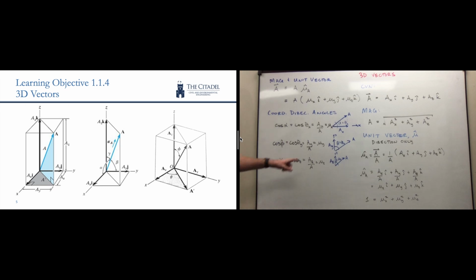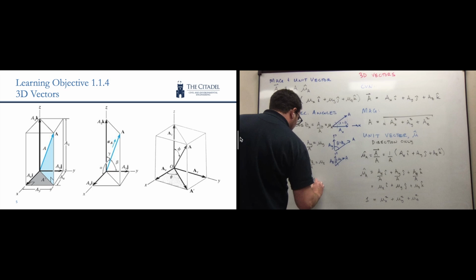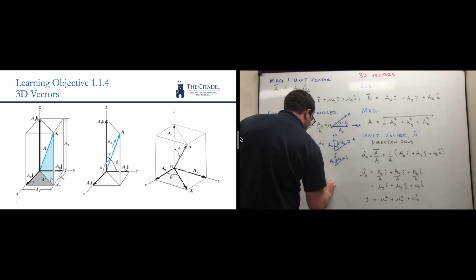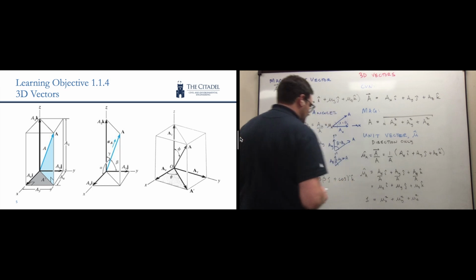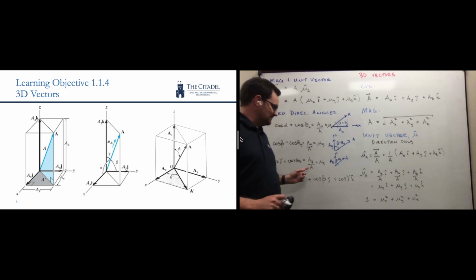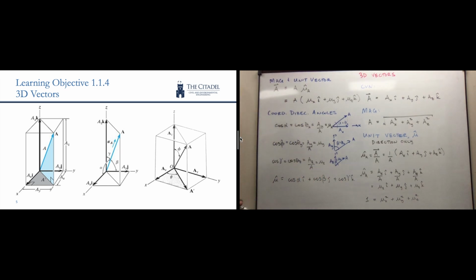And what this means is, again, I have my ax, my ay, my az, so I can think of my unit vector as simply the cosine of alpha i plus the cosine of beta j plus the cosine of gamma in the k direction. That would give me the unit vector. That's just substituting in these relationships that I've seen, right? So that would bring me back to the unit vector. Or I can think of it in terms of the vector itself. That'd be fine.